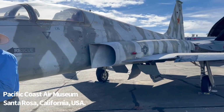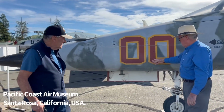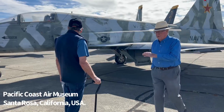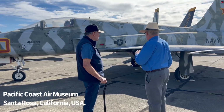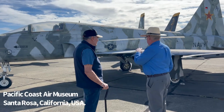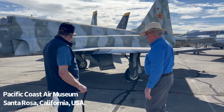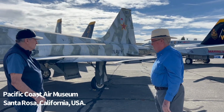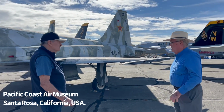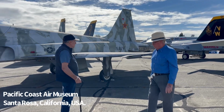It's like the rotary cylinder on a revolver handgun, but much bigger. And then the ammunition would be in a belt. These were used in Vietnam by the U.S. Air Force and also by the South Vietnamese Air Force. And then when South Vietnam fell, these aircraft that were there were inherited by the North Vietnamese, when they unified the country under communist rule.